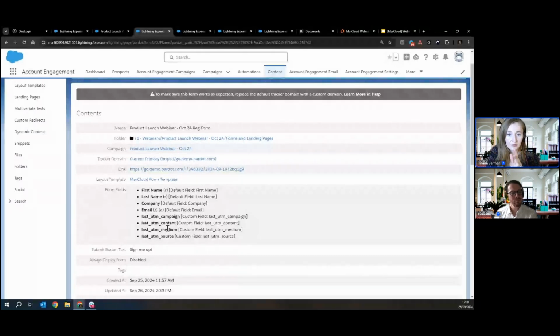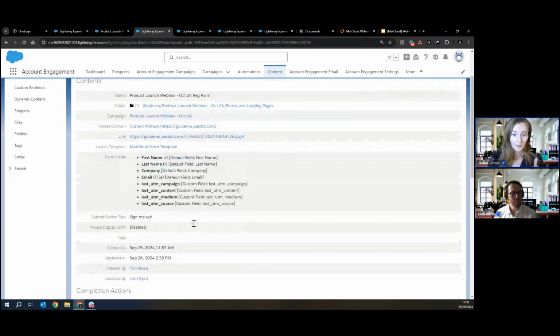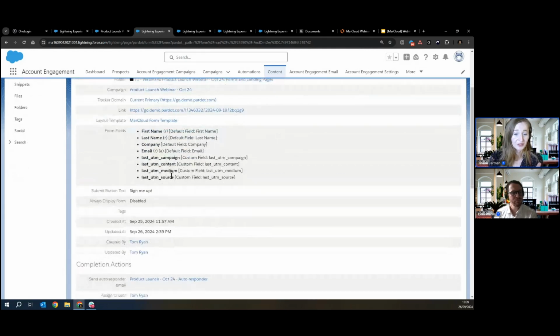Because my Pardot form is going to be embedded on a Pardot landing page, I don't need any special code to pass UTMs from the URL to these hidden fields. It's inherently built into the system, which is quite nice. But if you are going to be embedding a Pardot form or form handler into your own website, you do then need some extra JavaScript to help get things from the URL into the hidden fields. And again, something we're very familiar with doing for clients and can support with. So if you're using UTMs, make sure you don't forget your hidden fields.